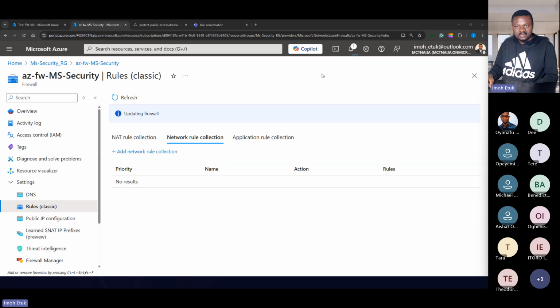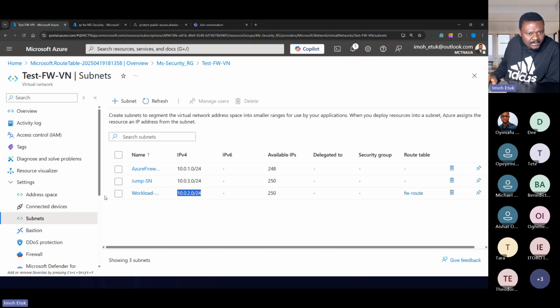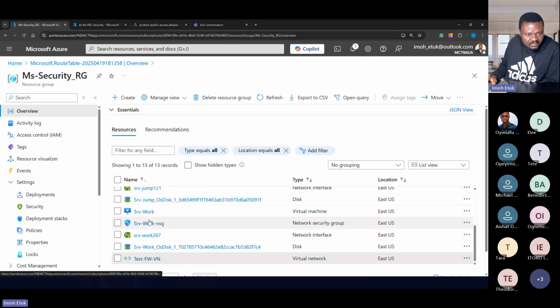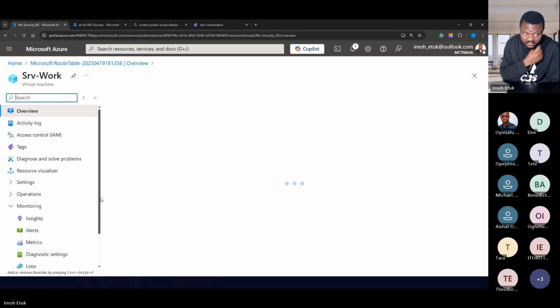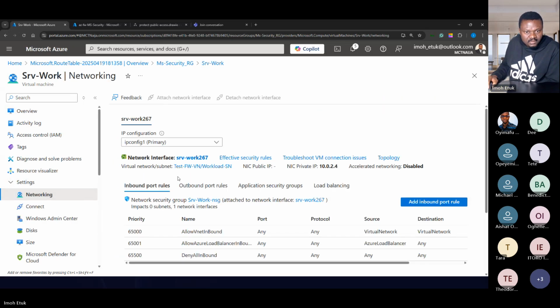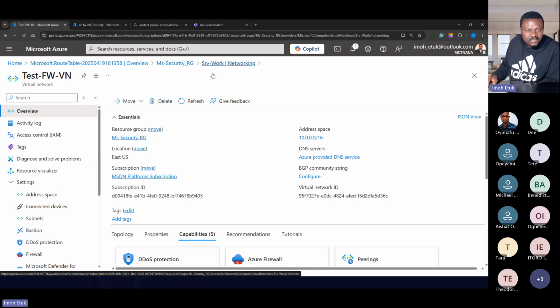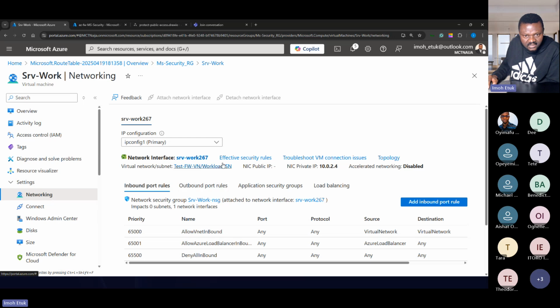Now we are going to configure DNS for the server by turning that workload server into a DNS server. So how do we do that? We go to the VM itself. Under the VM, check the network settings and go to the network interface card attached to it. So under this place, no, that's not what I'm supposed to click. Where is the network interface card?